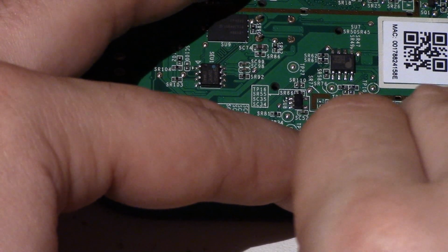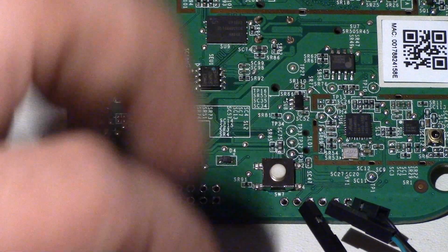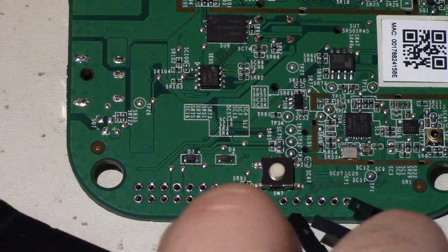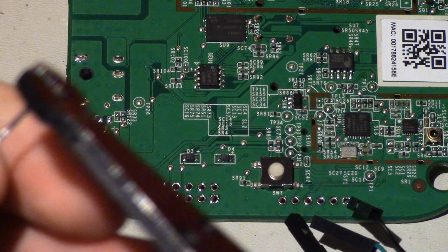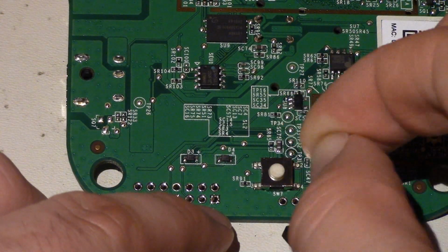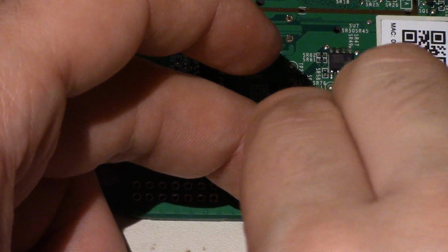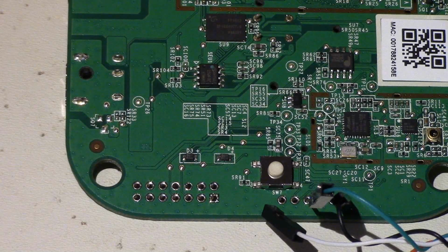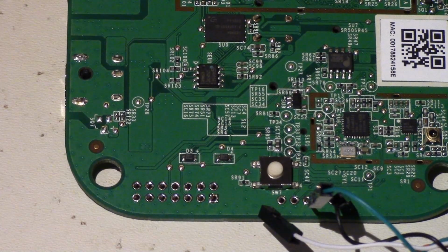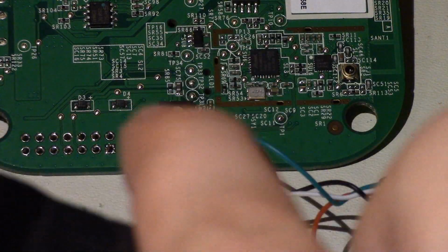So ground. What was the next one? Next one over is green. So we'll do that again. So fourth over. The fifth one is white. So probably can't see too well here, but if you don't want to solder, that's an easy way to do it.